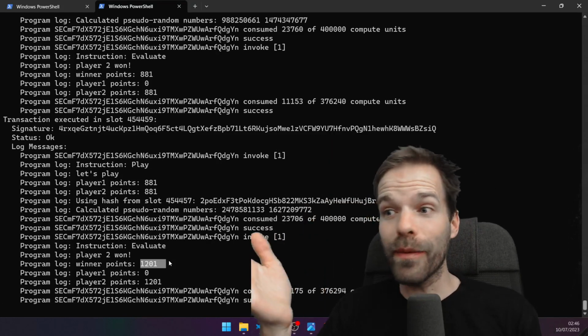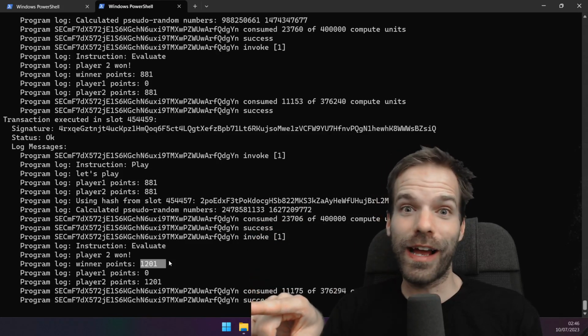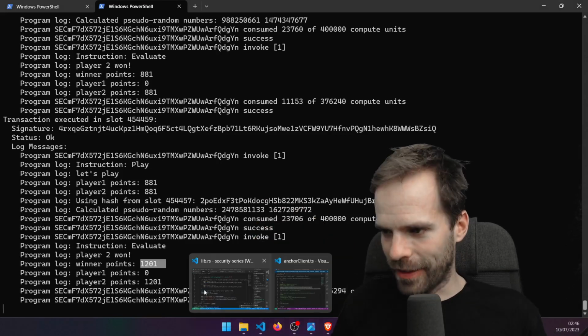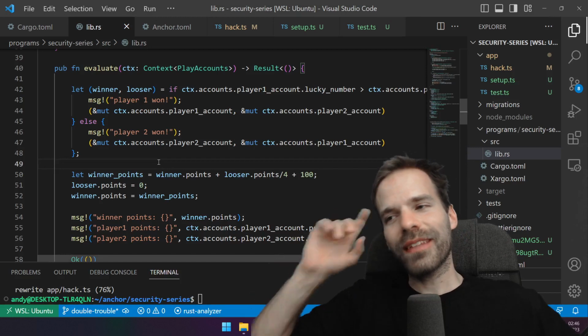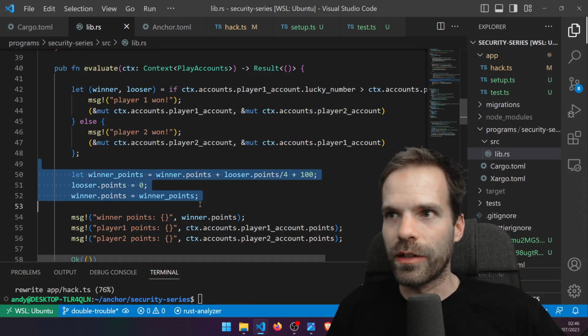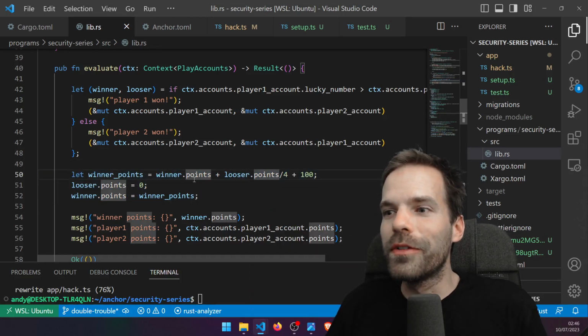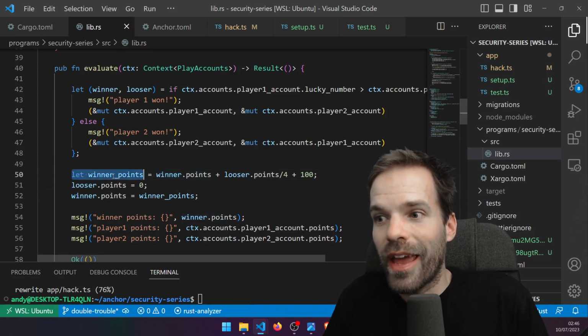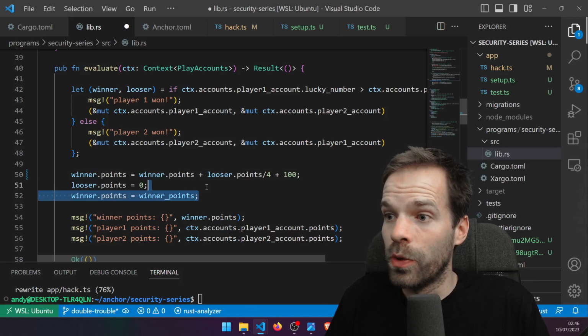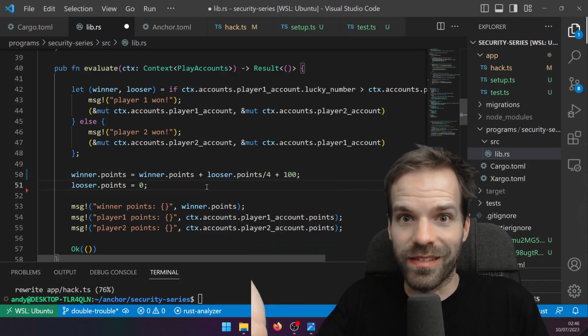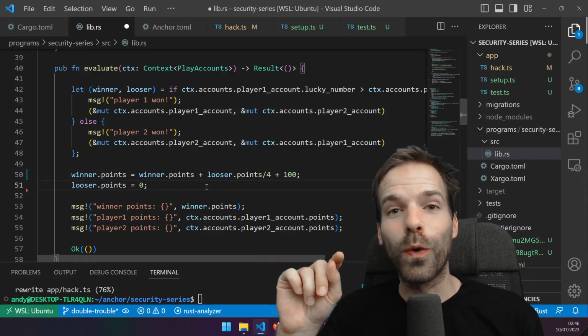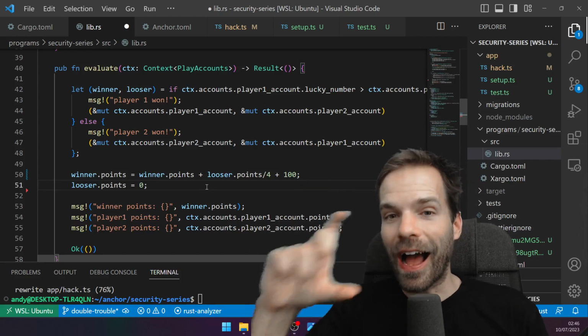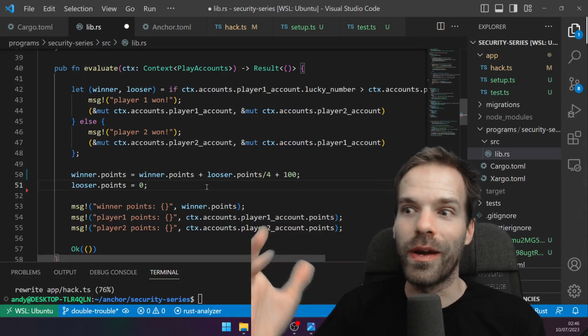With playing other people, you will never get those high values, I tell you. But now to my actually, this weirdly written code here. Actually, I literally don't need to do it that complicatedly. I could have, as any normal programmer would, done it like this. Why? Because it's only persisted after the instruction ends anyway.